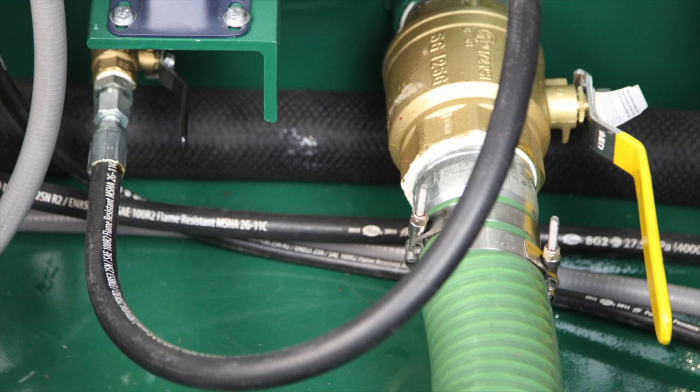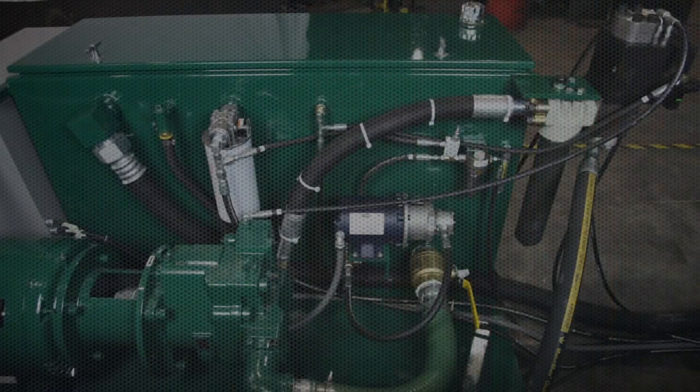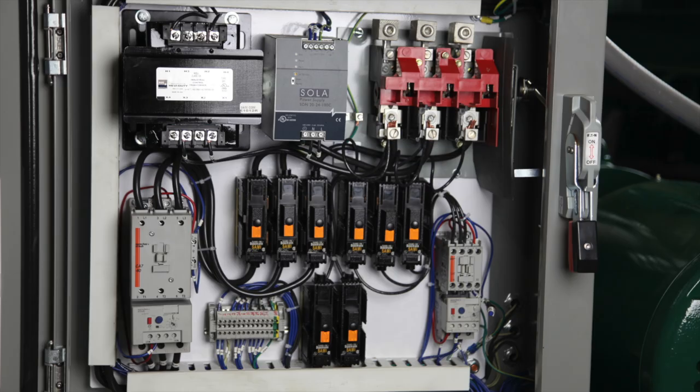Re-check that all the hydraulic connections are tight. At the hydraulic power unit, find the two shut-off valves and open them both. Open the top of the reservoir and add hydraulic fluid to the top of the site gauge, about 100 gallons or 380 liters. Check for any hydraulic leaks and re-tighten the fittings if needed. Be sure to check that the unit is wired for your local wattage, shown on the electrical tag on the disconnect enclosure at the back of the power unit. If the electrical tag does not match the supply voltage, contact WTC Machinery for assistance. Connect the 3-phase electrical supply to the disconnect switch, following all national and local electrical codes.